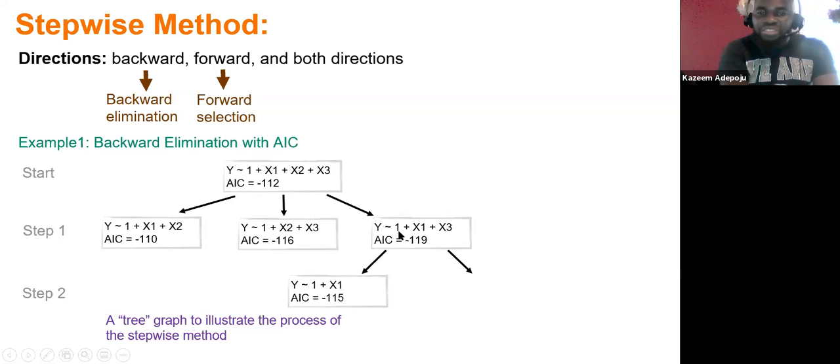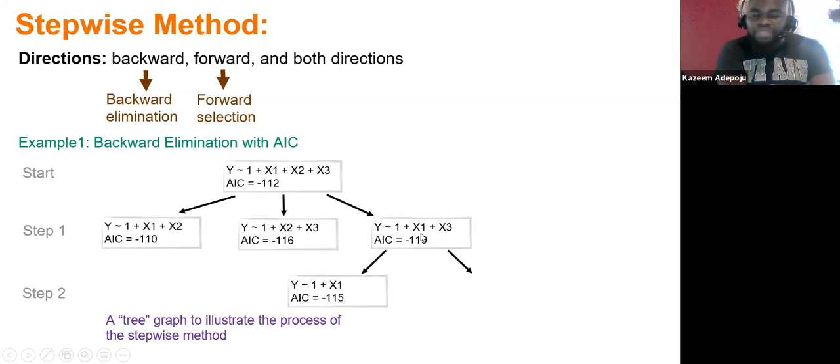That is the reason why we said, instead of considering this, we're going to consider that. It means S2 may likely not be significant, because the model with the S2 has the higher AIC.